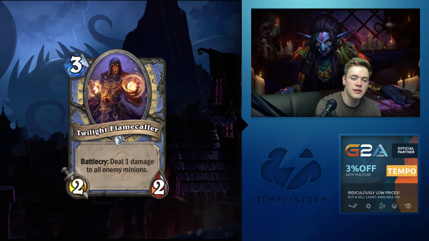Moving on to Demented Frostcaller. Actually, maybe I'm underselling that. Twilight Flamecaller, maybe that is stronger than I think it is. That could help you trade up into stuff. That card's at least good in Arena. It's actually kind of interesting. You'd have to have your own dudes for it to be optimal. I'm not going to write it off completely, but I don't think it's that good, the Flamecaller.